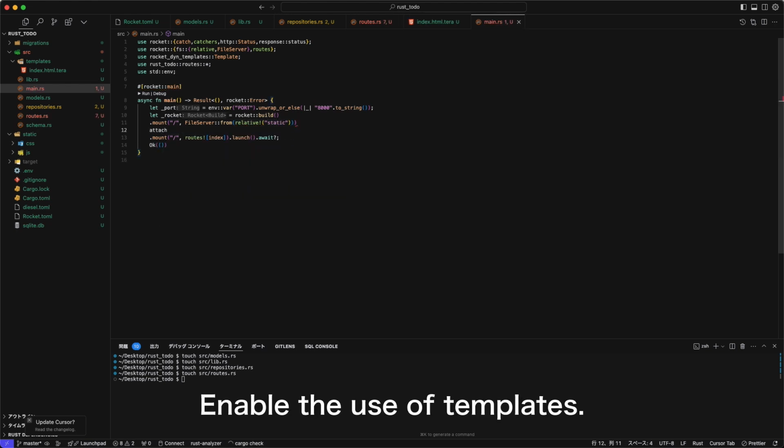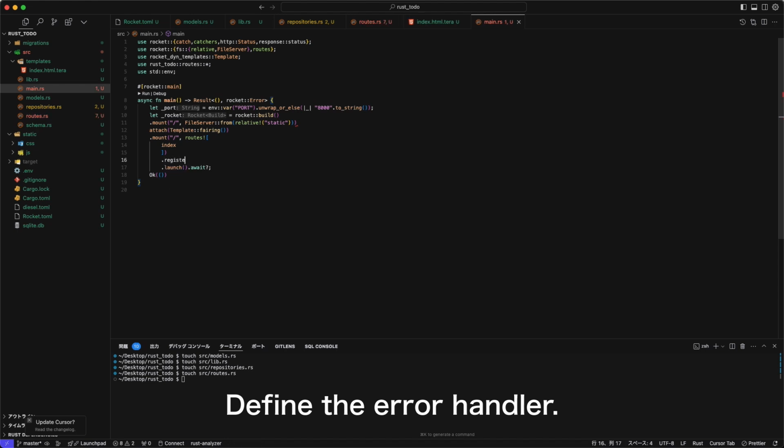Enable the use of templates. Define the error handler.